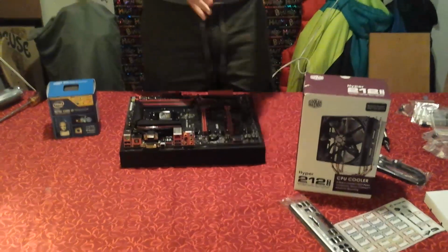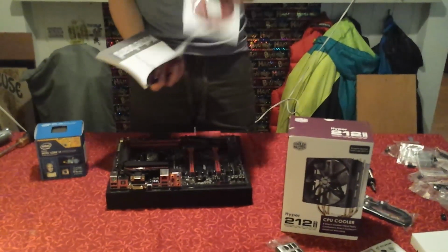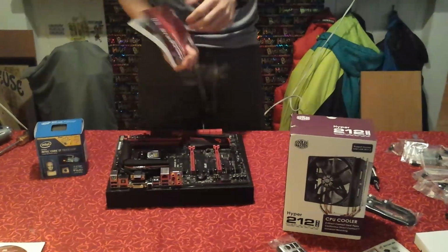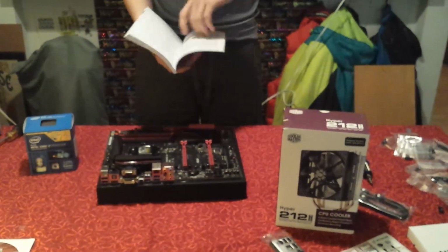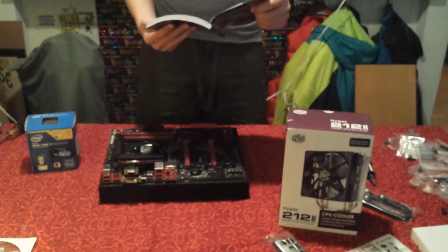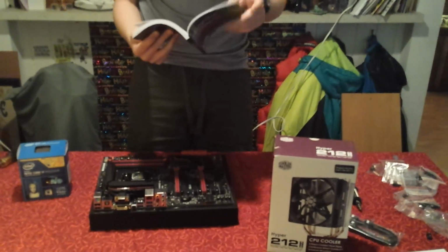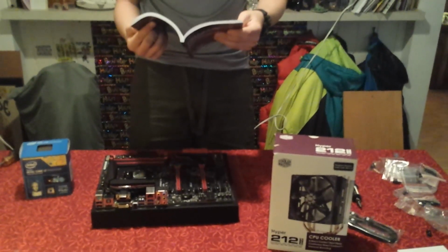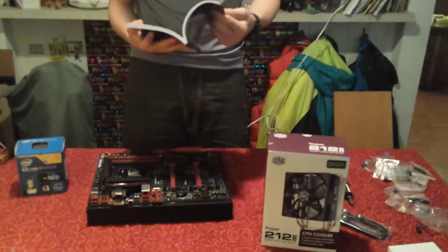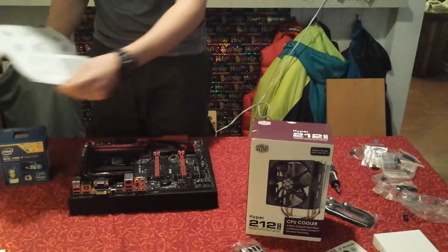Because this is actually my first time installing a Devil's Canyon or Haswell chip, I'm going to refer to my motherboard manual, like you all should. So, you get your disc, and you get a nice Republic of Gamers sticker, which looks like a guitar pick. And we're going to look around, and we see CPU installation, 2-3. Okay. So, you know what, guys, I'm going to find this. Oh, no, here we go. Okay, you just lift it up.